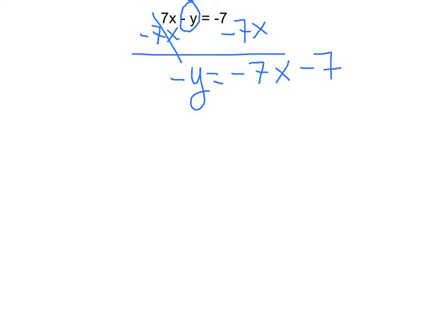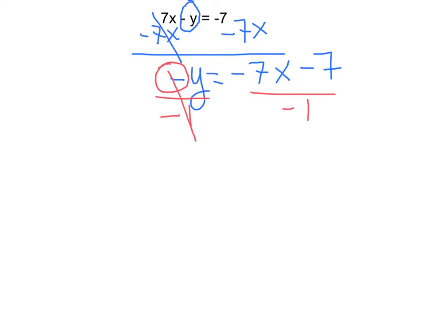Now, a lot of people left the equation like this. They thought they were finished. A lot of people also forgot to bring down this negative with the negative y. I'm asking for the positive value of y, not the negative value of y. So everything needs to be divided by negative 1.